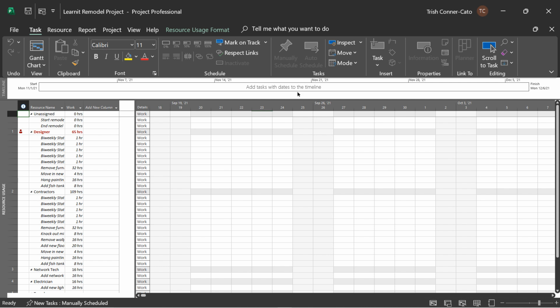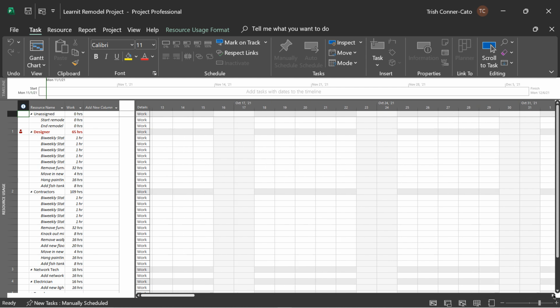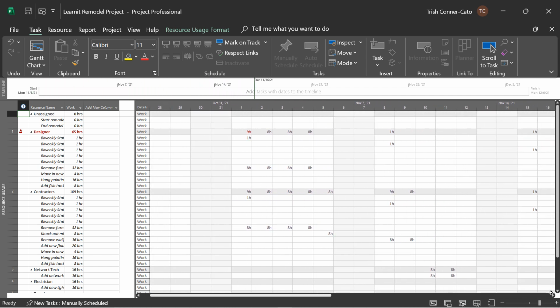So what we need to do, this area of the screen in the middle is known as a time phase grid. And if you look toward the top of it, you'll notice that it's set back in September. So I'm going to use the scroll bar on that side of the screen to scroll over to October or November, and we'll start seeing the hours per day per resource.